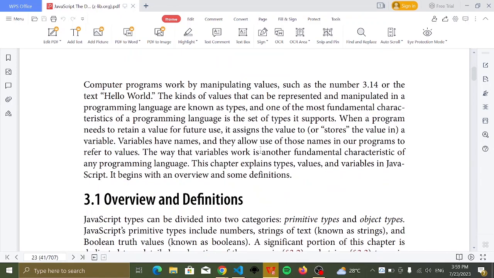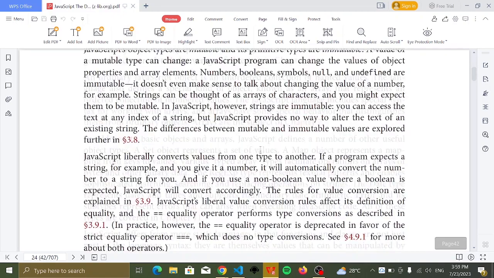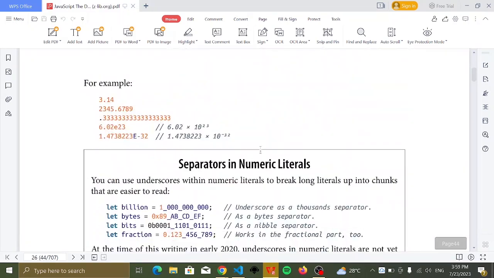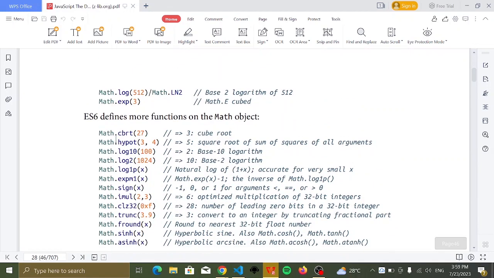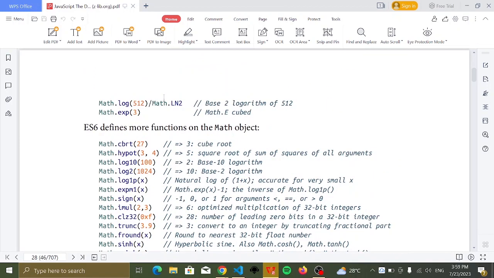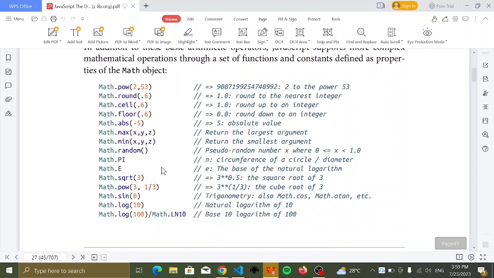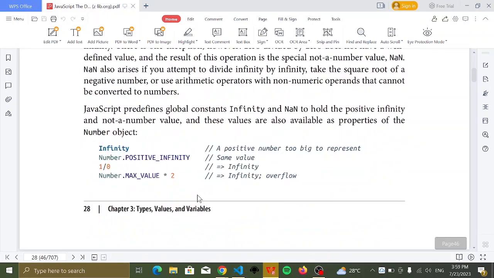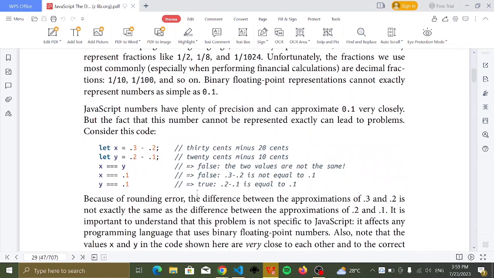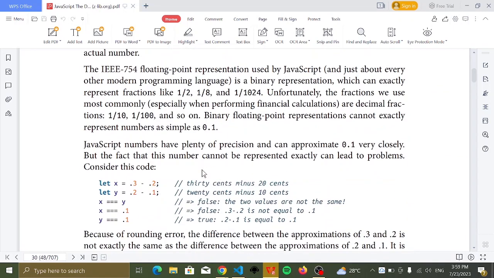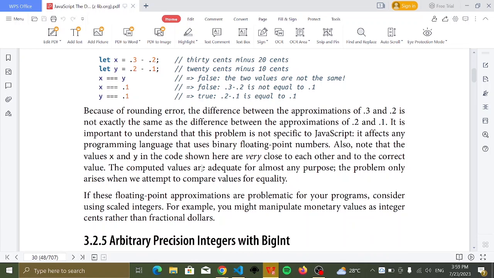It's a nice book. The Definitive Guide, Master the world's most used programming language, on JavaScript. I'm currently in the types and values, you have variables, it teaches you everything you need to know, detail by detail. All those math methods I was talking about, the ones we didn't treat, even the ones we treated, it teaches you step by step. I will drop this in the group. You can get it from the group after the class.